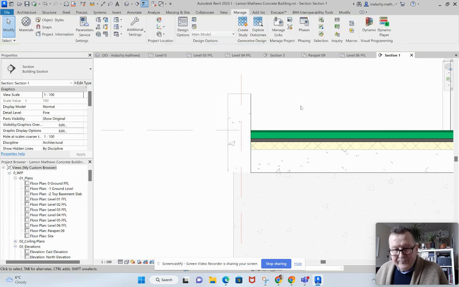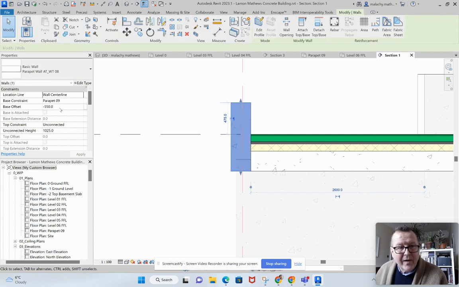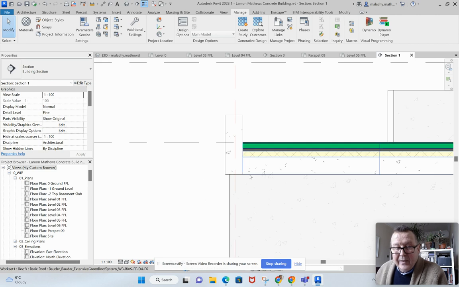That's what I've got there. And you'll notice as well that I put in that minus 550 base offset from parapet 09 level. I brought it down because in reality it will be a continuous pour. It'll be the roof slab and that parapet slab poured together.